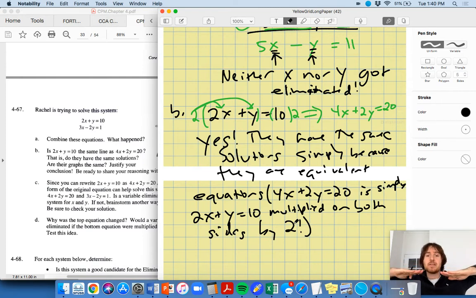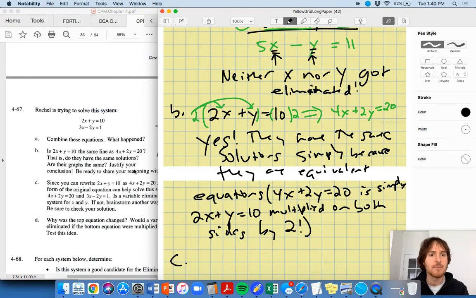Remember, if we have a statement like 2x plus y equals 10 that we know is true, and then we multiply the 10 by 2, and they were equal to begin with, it becomes 20. And I would just have to multiply 2x plus y by 2 to maintain that equality. So 4x plus 2y is definitely equal to 20 based on something called the multiplication property of equality, which you guys in geometry have studied a little bit. So yes for that one.